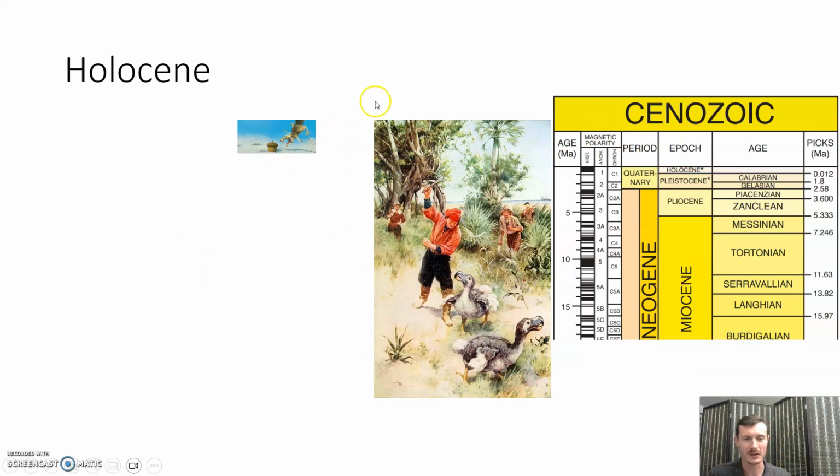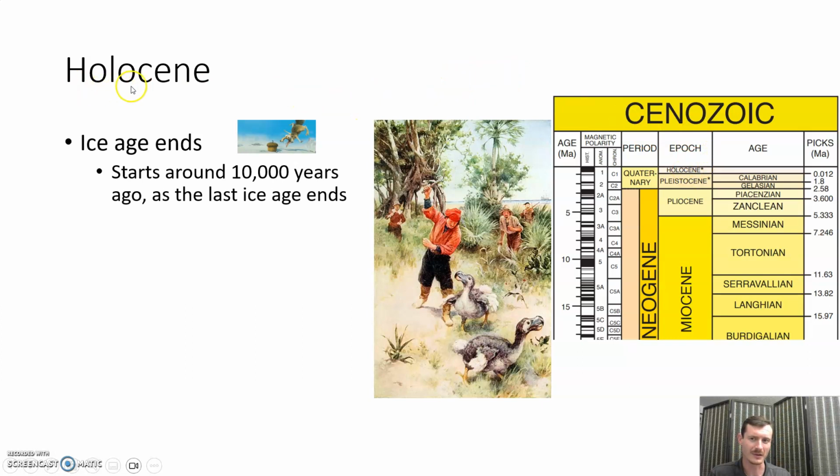Right, so this moves us to our final, well, it's not an era, right? This would be an age or an epoch on the scale. We don't care about that. It's the Holocene, named after us. Our ice age ends, so something like 10,000 years ago, the end of our last cold snap period. If you imagine the movie Ice Age and the ice breaking up, that's perfect. That's exactly where we need to be.